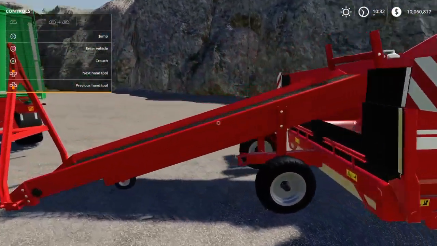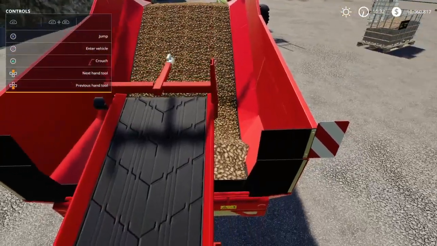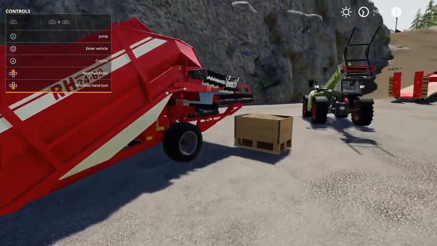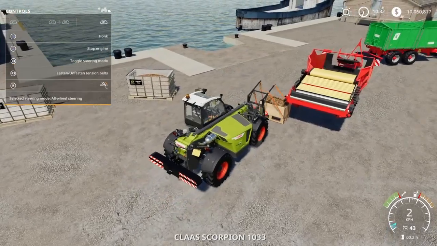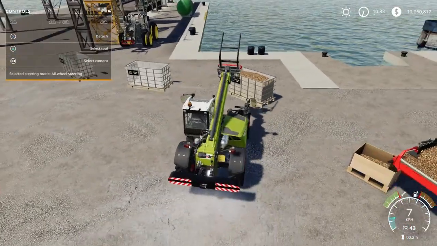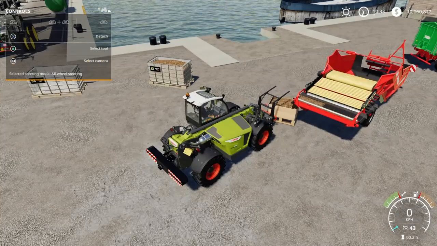You could also, if you have a big bucket on your tractor or telehandler, just drop it directly into this one. You don't need the spelter. But I don't think this will collect directly from the ground, so to speak. Whoa. So that's four, and then half of this one, then we have 4,500 liter.